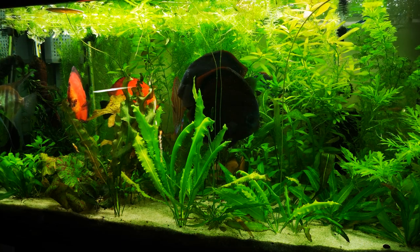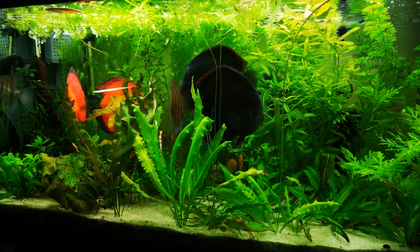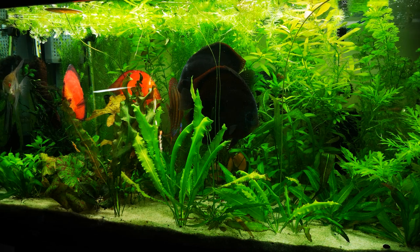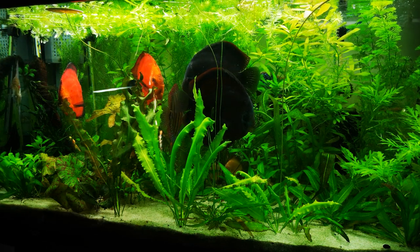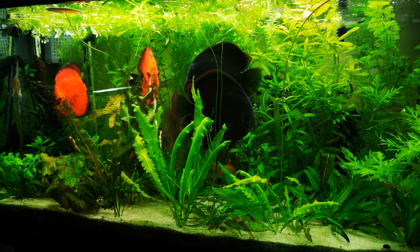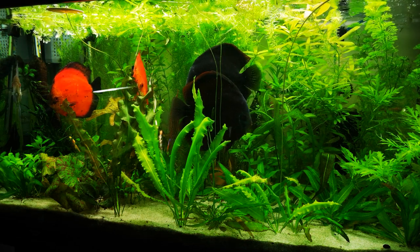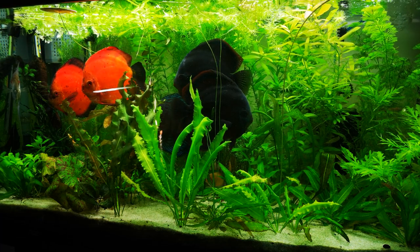Okay, so I know you like a heavily planted tank. Why do you like a heavily planted tank over a slightly more empty tank? Three reasons, really. One, it gives the discus security. They can be a little bit flighty, and they like the security of plants, so that if one's getting a bit bullied, it can spiff off in the corner and hide. Number two, I just like the look of them. It looks natural, it looks nice. It's as good a reason as any. And number three, they're good water scrubbers.